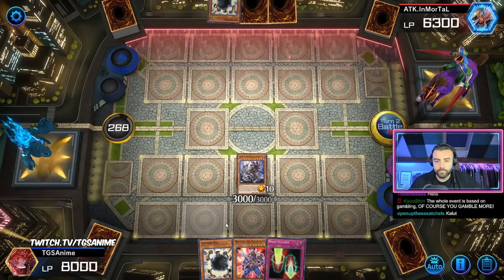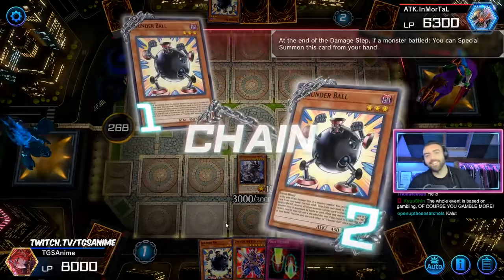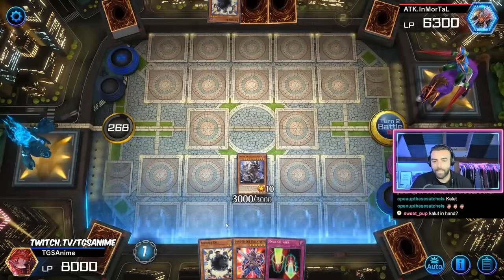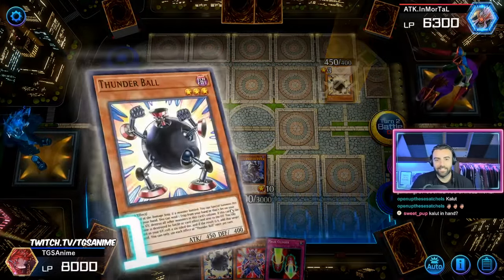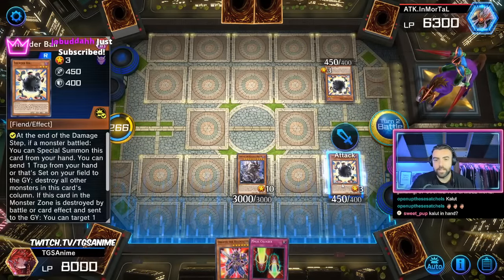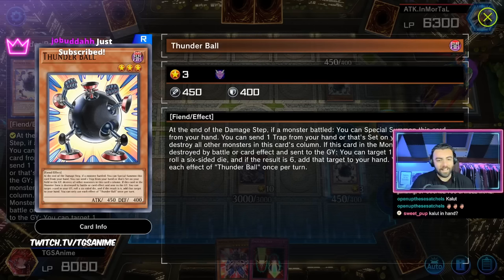Thunderball! Thunderball! Kalute? Kalute in hand? I think so. Haha, he's only got 450 attack, but I don't know why. Oh, wait, so do we? Wait, that's his actual attack? I thought he got reduced. Why does he have 450 attack?